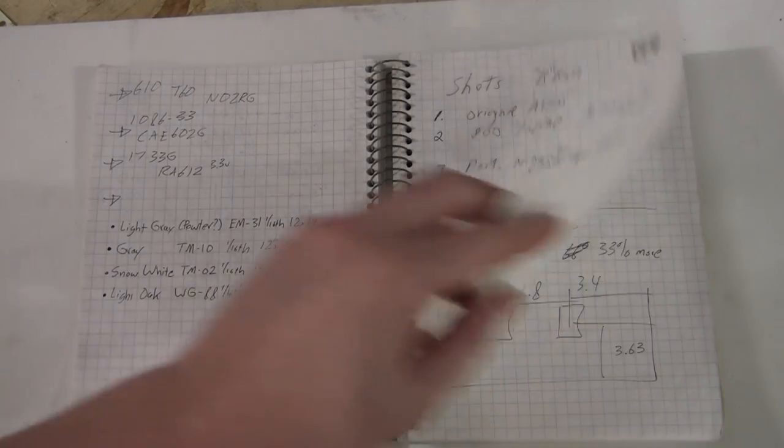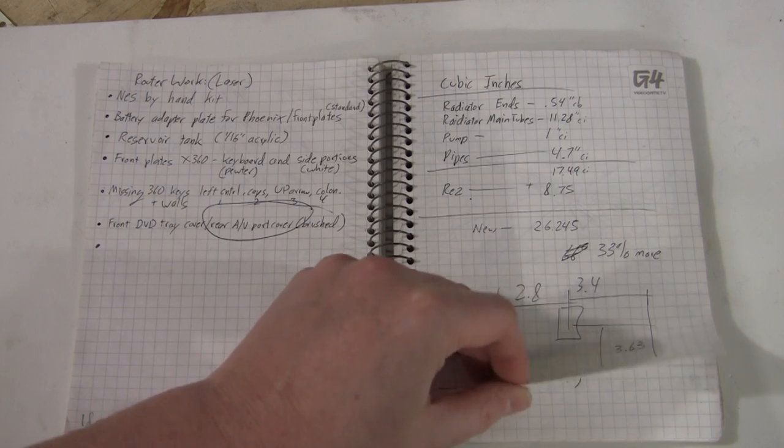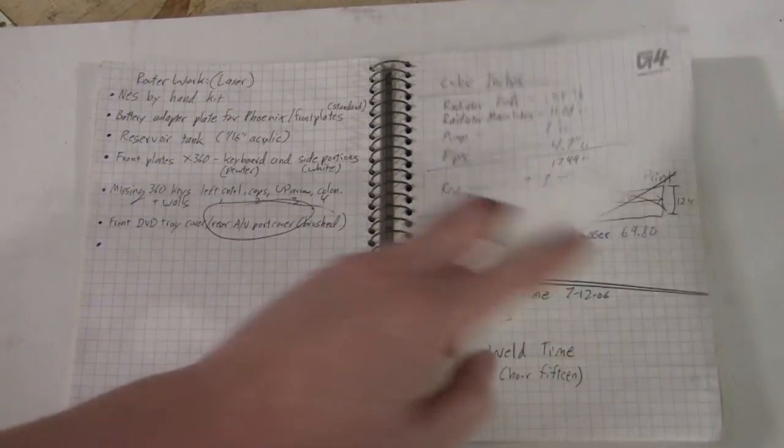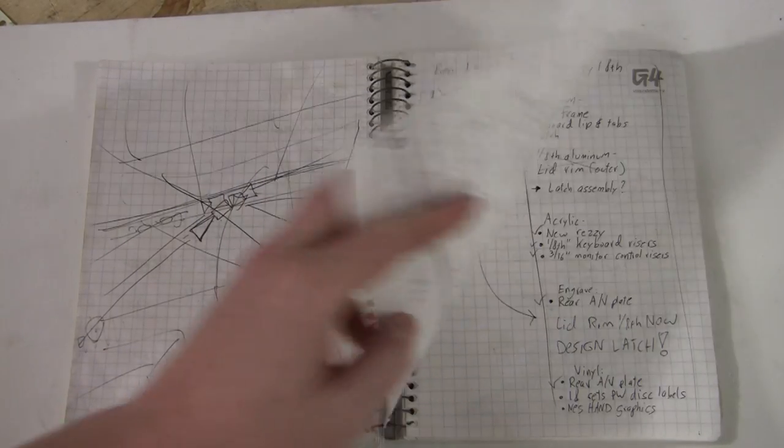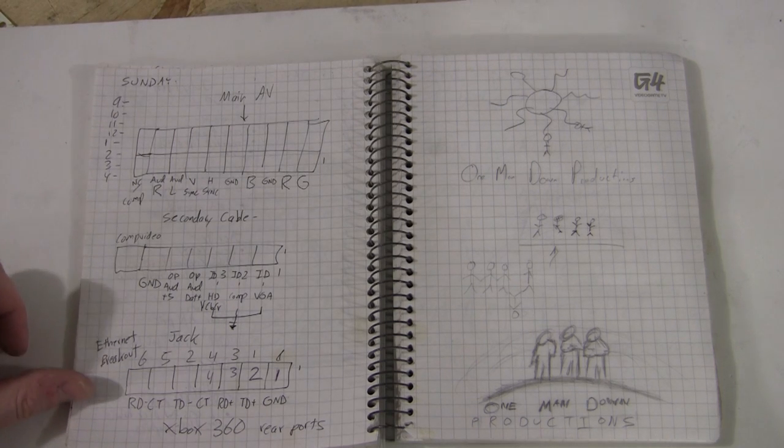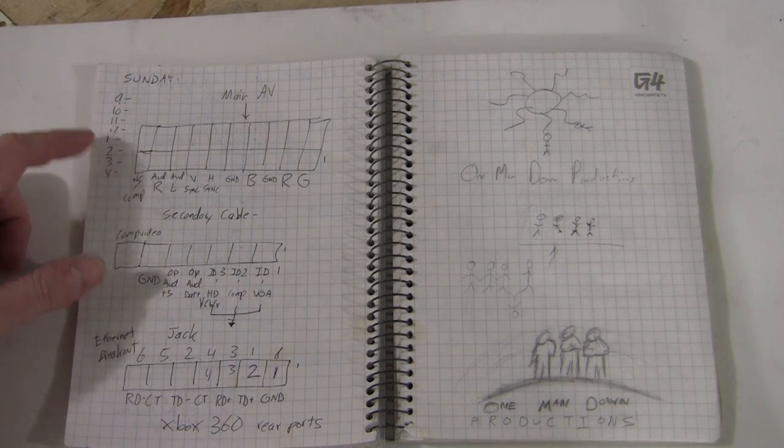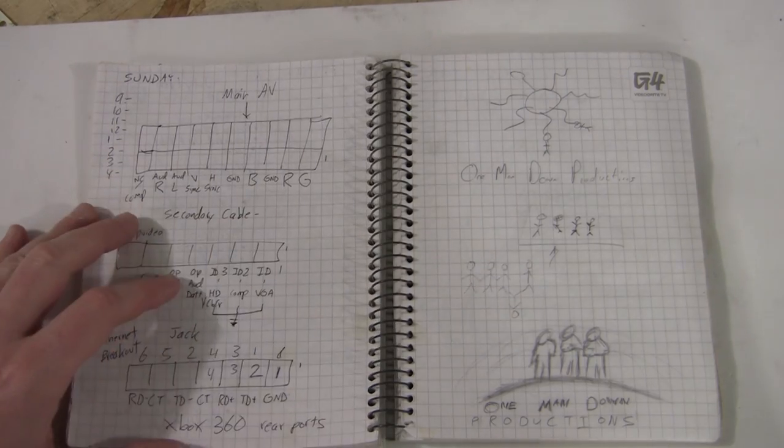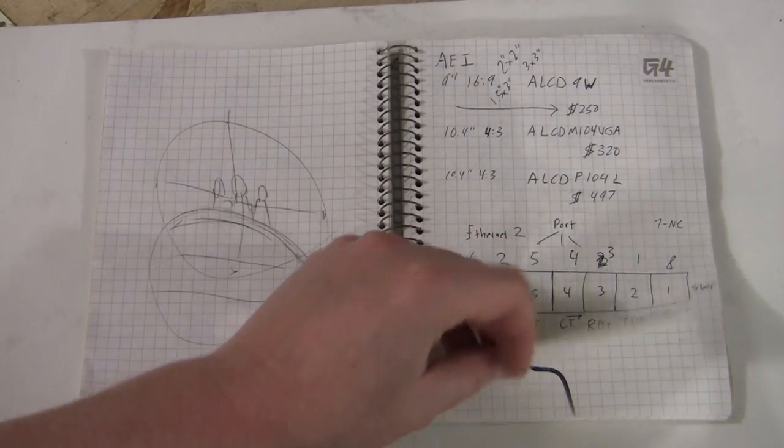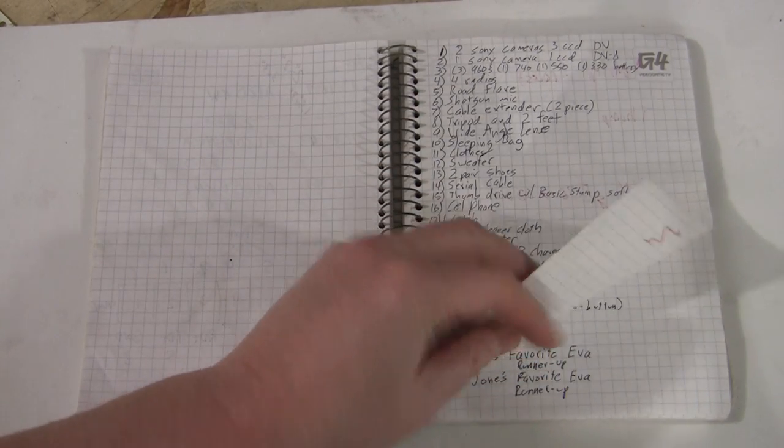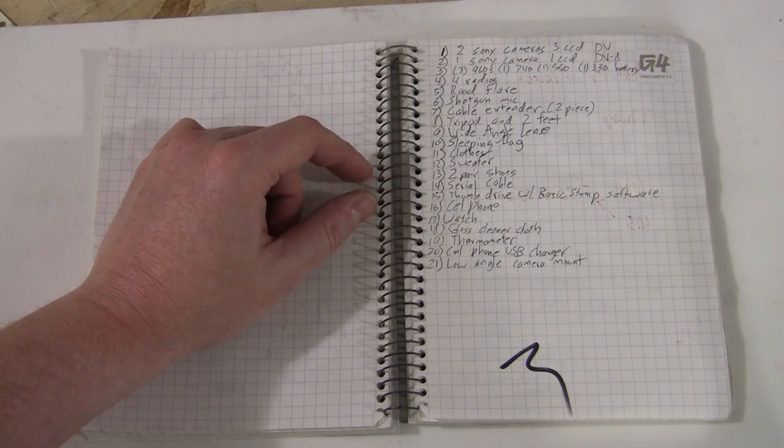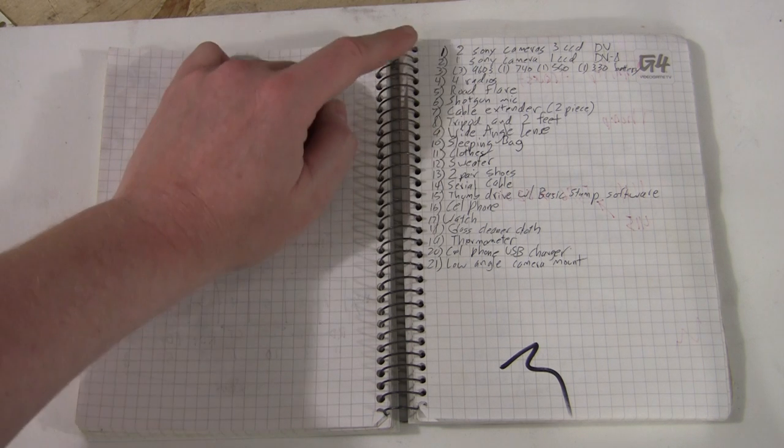Yeah, that's not my handwriting. I wonder who wrote that. Cubic inches. Oh, I bet that was when I was working on the first Xbox 360 laptop. More laser time. Oh, I was certainly working on the Xbox 360 laptop at this time. One Man Down Productions - this was a group I was working with in 2006 and we were making a documentary about a ghost town in Michigan. Why was I so obsessed with the Ethernet on the Xbox 360? Oh look, here's a list of things to bring on our photo trip, our trip to Michigan to document this ghost town.